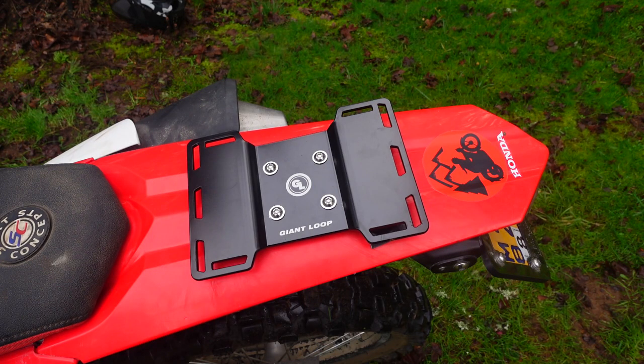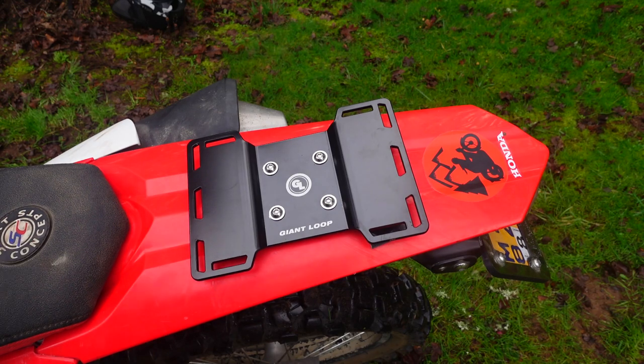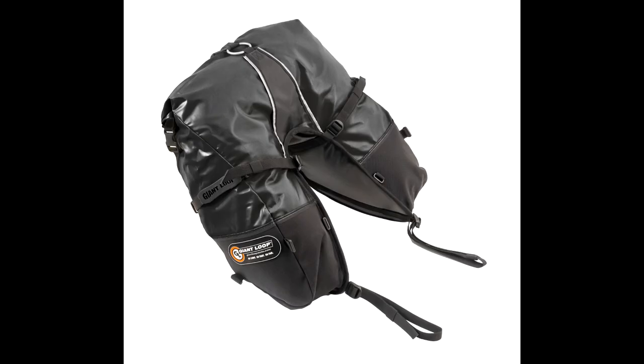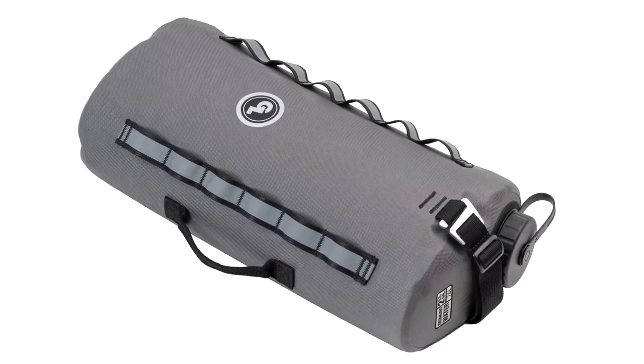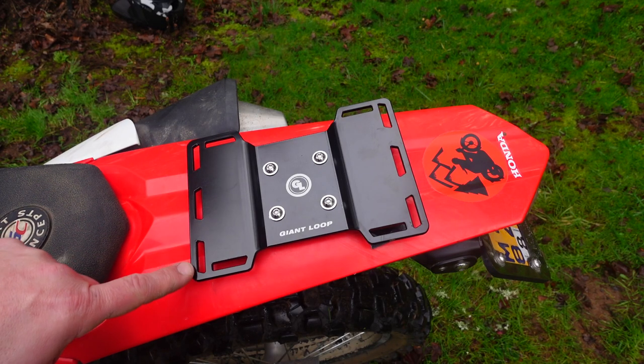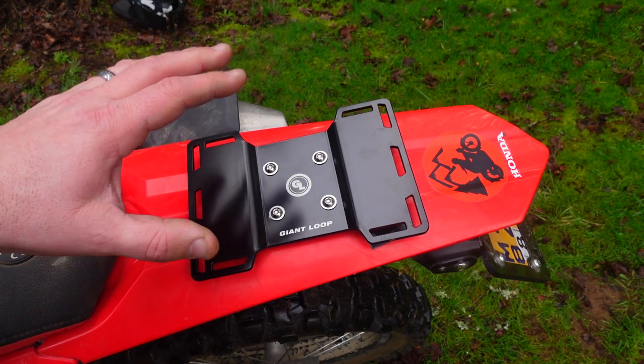The new tail rack design removes the wire gates of the old design, so no need to push wire gates in and out when you're installing it. The compatibility with all of our Giant Loop saddlebags, as well as the Possibles pouch, Armadillo bag, and Cactus Canteen, has been improved, and the finish is now anodized and not powder coated like it was before, for a cleaner, better looking product, in my opinion.